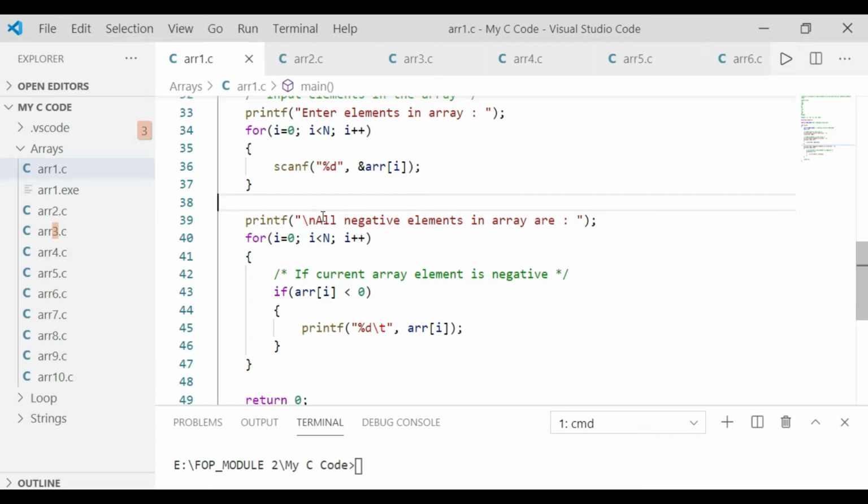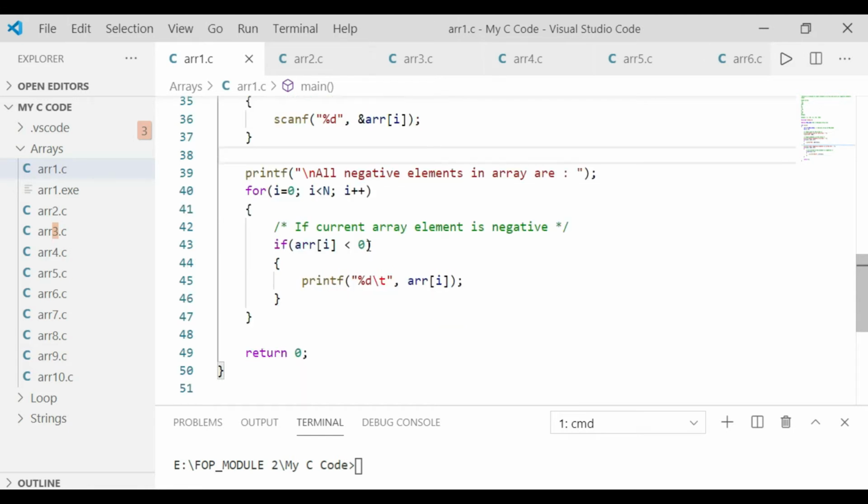And the printf statement here prints all the negative numbers. So here I am going to find whether the corresponding numbers are positive or negative. If the number is below 0, that is a negative, above 0 means that is a positive. So this is the condition I am checking: arr[i] means the first value, a[0], a[1], a[2], a[3]. So the values are checked one by one. If it is a negative number, it will be printed. So this is a simple program to print all the negative numbers.